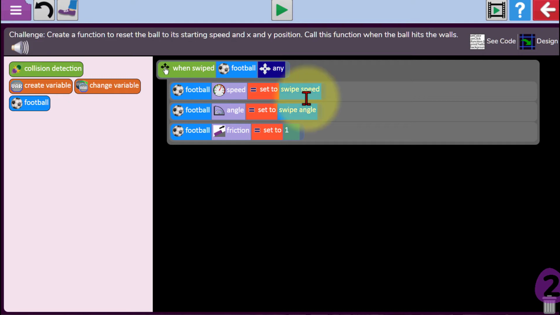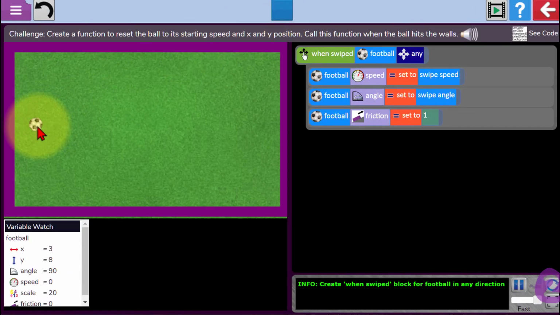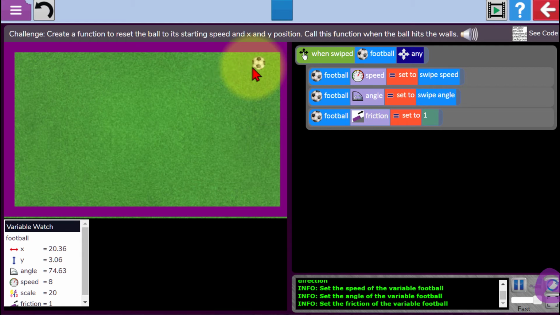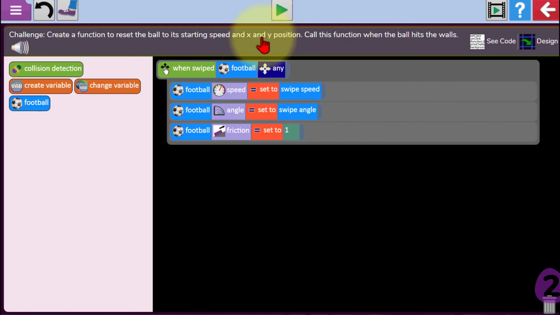This is brought to life in the activity, the football challenge, which children come across in year 5 and 6. And in the football challenge, I'm at a stage now where we need to call a function to reset the ball. So we've got this situation here where we've got a football and we can flick it around, and we want it to go back to its starting position whenever it hits one of the purple walls. We're also later on going to want to bring it back to its starting position, not just when we hit the walls, but when we score a goal or hit the goalkeeper or even hit the goalposts. So it's a set of commands that we're going to want to reuse. So let's look at how we go about that.